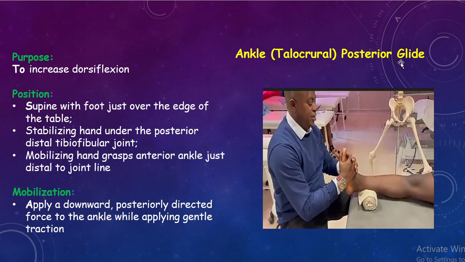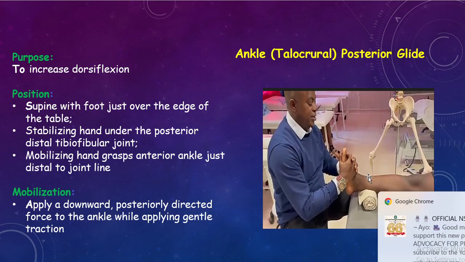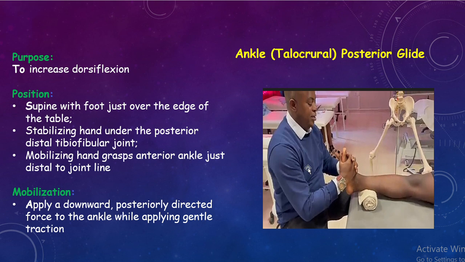For the posterior tibiotalar or talocrural glide, the therapist can be in a seated position, and the patient can also be in a seated or supine position, properly holding the edges of the plinth. The therapist will clasp his hands to the front of the foot with the fingers interlocking, and then draw the foot closer to himself in an oscillatory manner. That movement will move the talus posteriorly, going tick tock, tick tock for 1 minute.